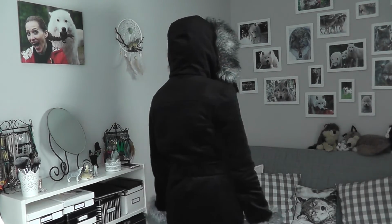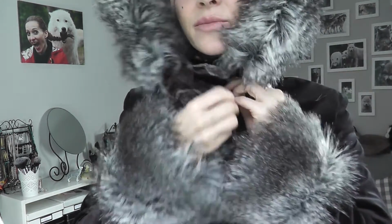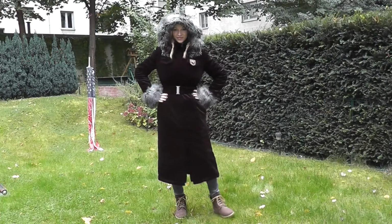Here we go. This is my new fluffy, warm and cozy winter coat. I have closed the collar also. Now I'm going to put the hood on for you. So this is how it looks with the hood on. I'm going to turn. We're going to go outside also so that you can see the entire length and how it looks when I have shoes on. And whenever it gets really windy, I will just simply close the snaps and then I won't care at all.